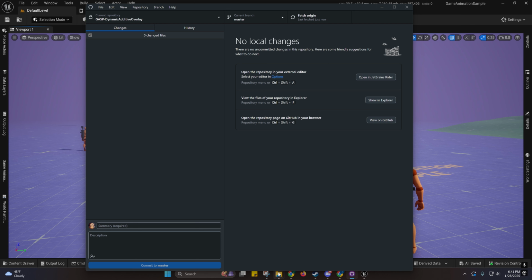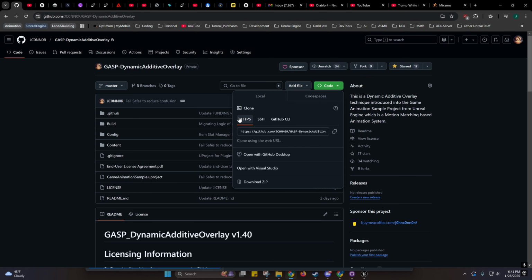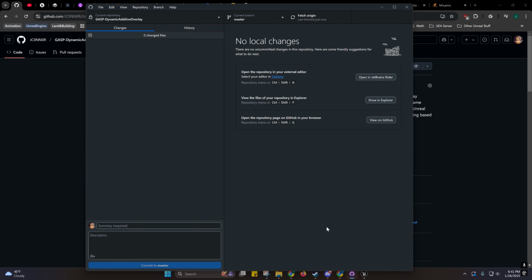So anyway, the first thing is if you come over to the repo, if you have the repo access, then you can copy this to the clipboard or you can open with GitHub Desktop. If you already have a cloned version of this project in your GitHub Desktop app, then doing this will not pull up a menu inside of here asking you to clone it again.